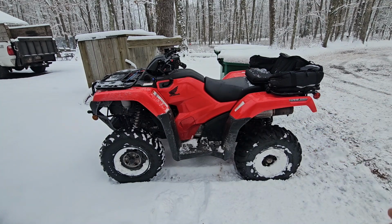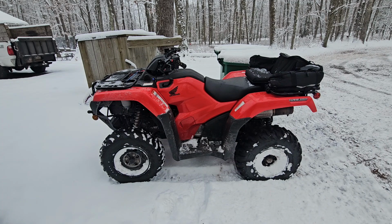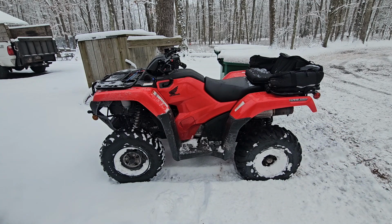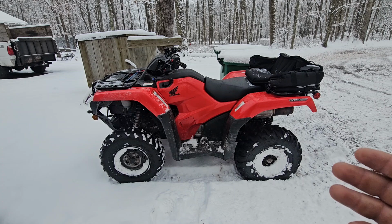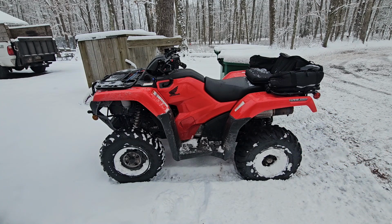That's one thing I always loved about ATV. Even when I was a kid, it was like you had freedom. And then I bought a motorcycle, and then that wasn't freedom because I had to obey all those traffic laws. I had to share the road with other people who aren't watching for you. And if you wanted to drive it spiritedly, which most of us, was the reason why we buy these machines. We don't buy them to putt around. We're not all 80-year-old men. But, you know, a four-wheeler, I think, is a lot better than a motorcycle nowadays.